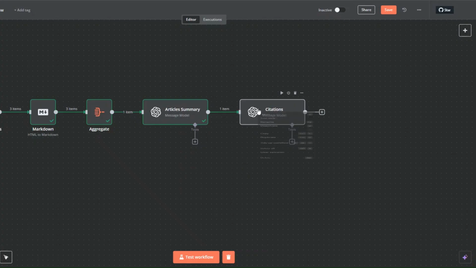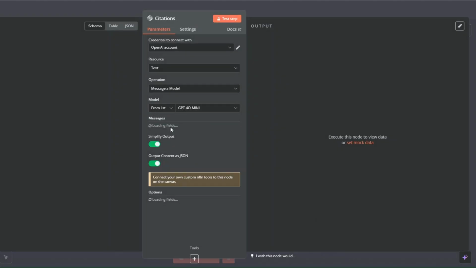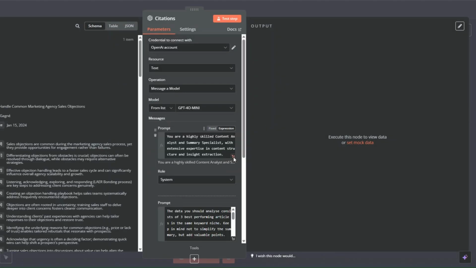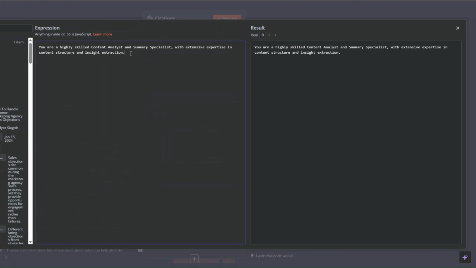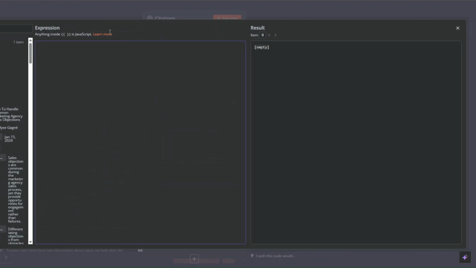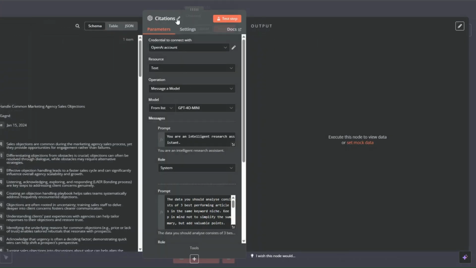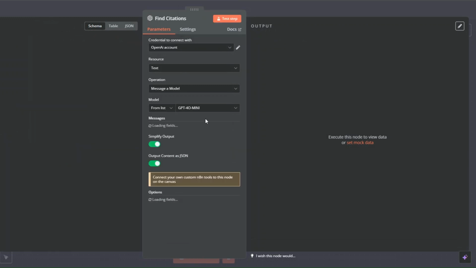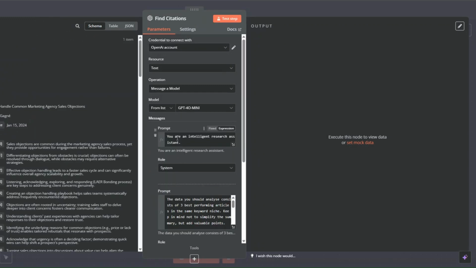Click on rename, then I'll open it. I'm going to expand this and delete this prompt. The system prompt of this node could be along the lines of: you're an intelligent research assistant.